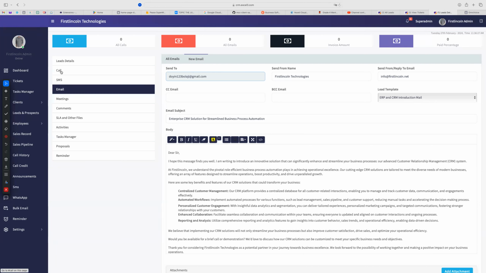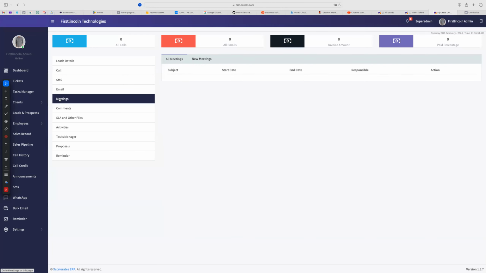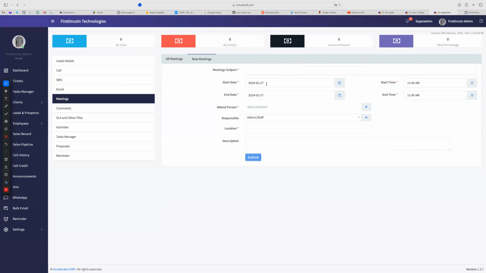Here, you can also record information about your call and information about your meeting. When you held a meeting with the client, you go to a new meeting. When was that meeting held? When did it end? What was the conclusion of that meeting? What were the things agreed in that meeting? This way, you can keep track of how you are nurturing that lead to eventually become a customer. So you can enter details about the meeting here.